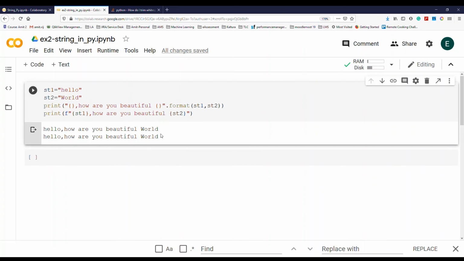So this is a similar way of formatting a string. So these were the two ways that we can use to format the string.